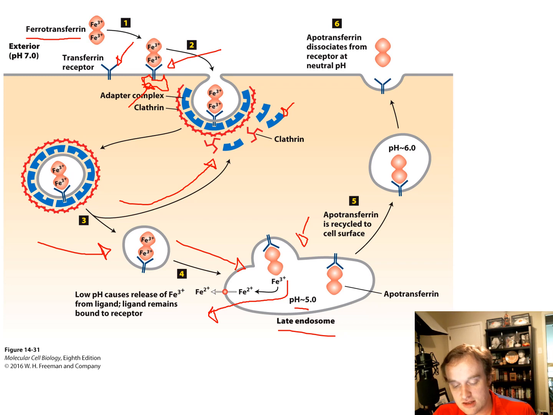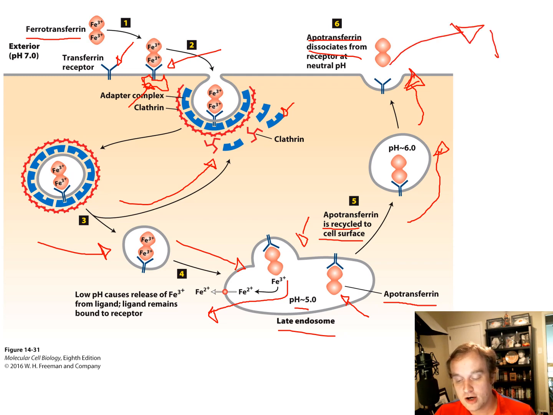Now, as said before, our protein never leaves the receptor, which is also bound to the membrane. So at this point, it's called apotransferrin because it doesn't have the iron, so there's no ferro anymore, right? And so the apotransferrin is then recycled to the cell surface, and as you can see, as we're getting to the cell surface, our pH is increasing, and once we get to neutral pH up here at the cell surface, the apotransferrin dissociates, and then it can go and recruit more iron to be bound and then chaperone it back into the cell.